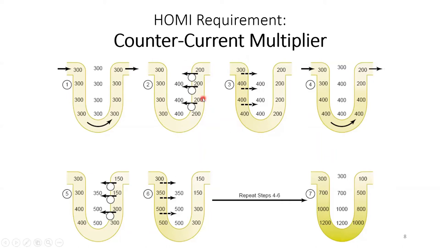What is the first phase? Again, I'm revising now: it is the pickup of solute from the tubule and dumping it into the interstitium by the thick ascending limb of Loop of Henle. This creation of the extra osmolarity in the interstitium then has an effect on the thin descending limb of the Loop of Henle, where water is pulled out, raising the osmolarity of this fluid, and the extra water is taken away so that this is not disturbed. Okay, now you have done one cycle.